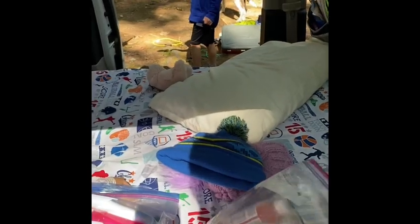Yeah, and I do the same with the kids' stuff. So, I highly recommend using a Ziploc bag as your toiletries bag.